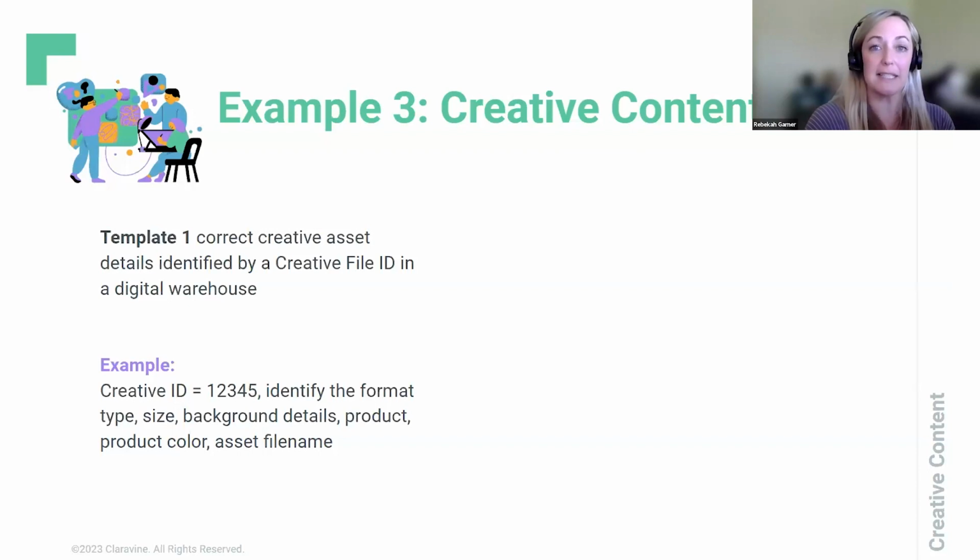Wouldn't it be so nice if you had your creative agency log into Claravine, they have their template where they're filling out the creative information. They have their structure of certain fields, list values, text requirements, the final creative name structure that you require, and we're not held hostage by whatever they feel like doing that day.